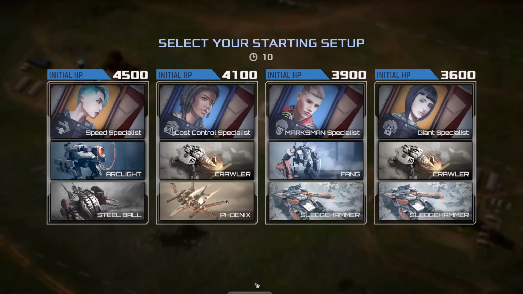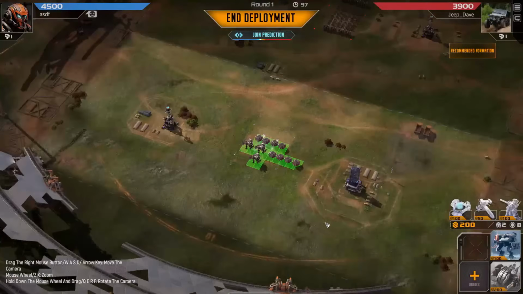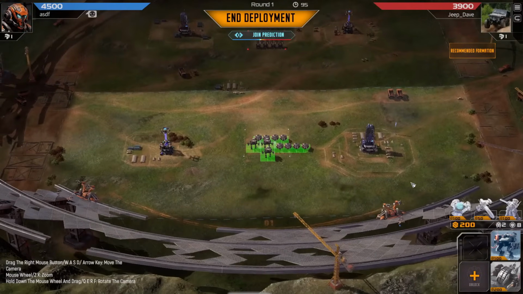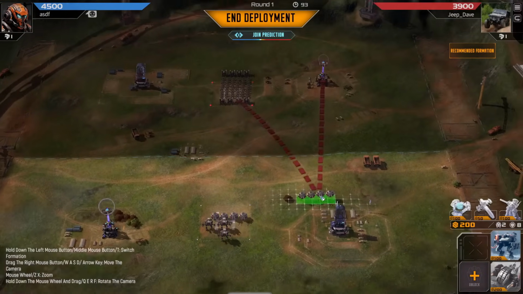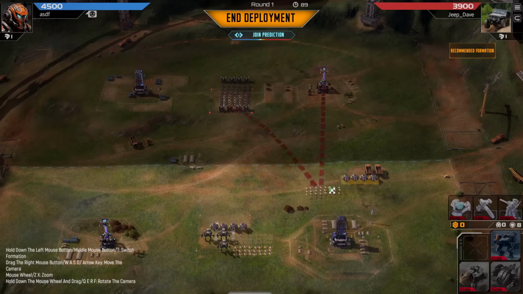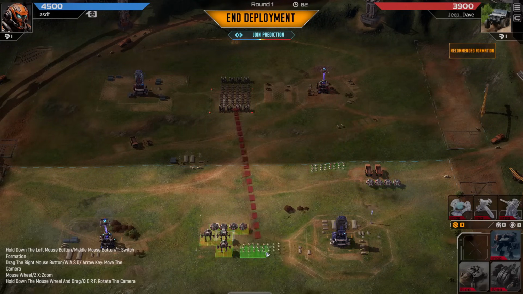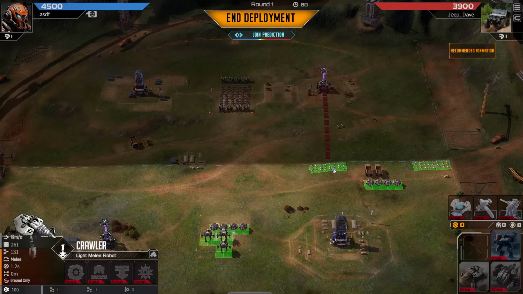This one was a tournament match, by the way. Not sure what my opponent's MMR is or anything. You cannot see it when you're in a tournament. But I picked up Speed Specialist with Steel Balls and Arc Lights, and I'm also picking up some more Crawlers. So yeah, let's try some more aggro, shall we?